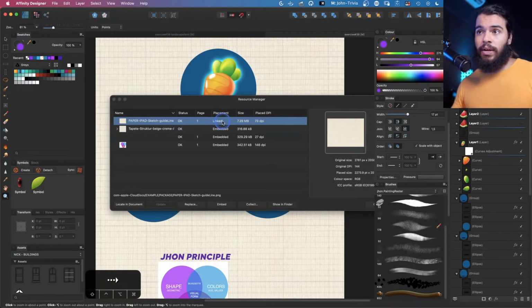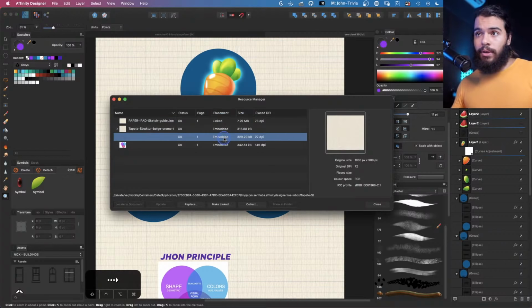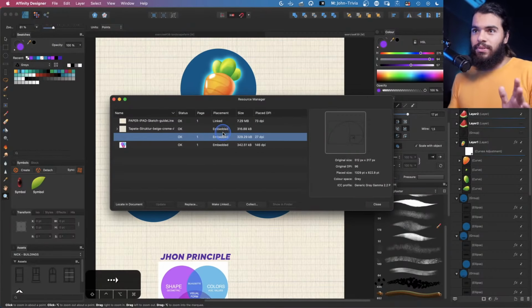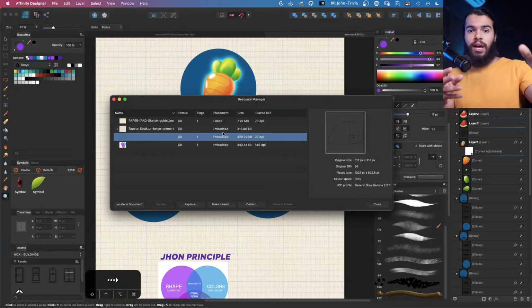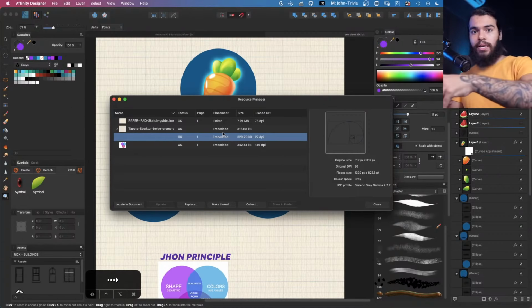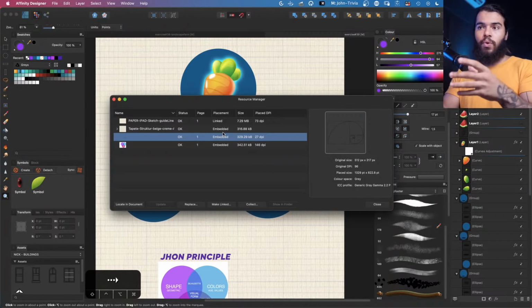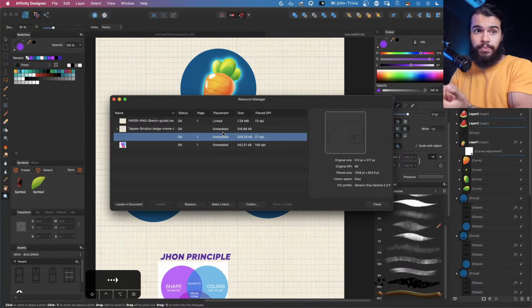Oh, look, it's linked right now. And remember, I hope that this is very clear to you. I hope that I'm explaining very well how this works. But this is how the video editing stuff works. They just read things that are outside. They grab an image and they place it in the project without consuming the space of the project.